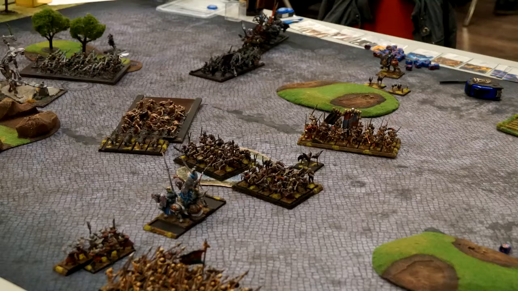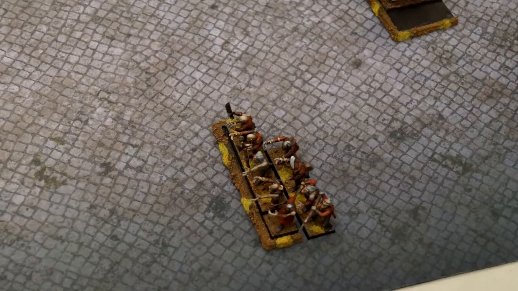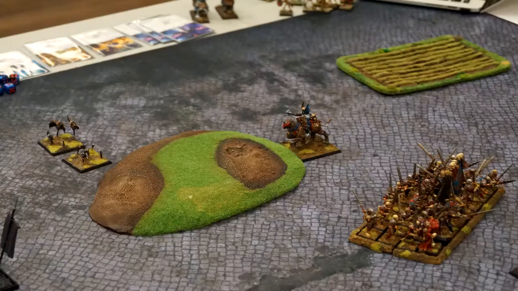I think this is actually from his turn. Could be. This could actually be in his turn now. He continues to move this way. In his, yeah, this would be going into his turn. Not sure if I took a picture of that. There it is. So yeah, he moves the Varkalak behind the hill.